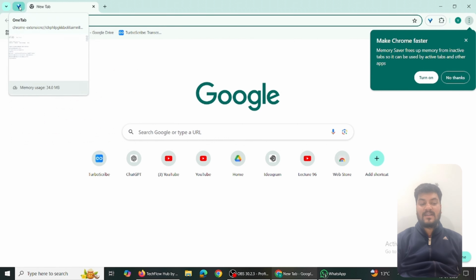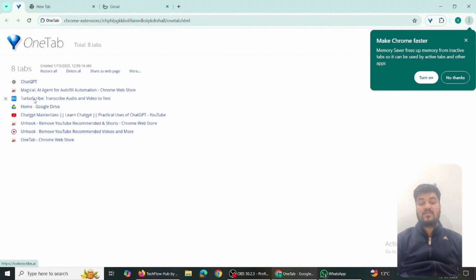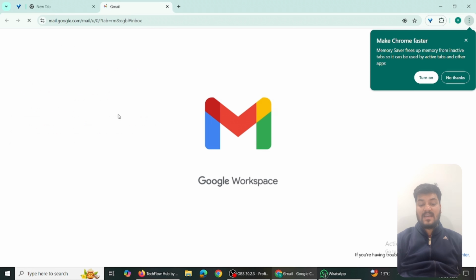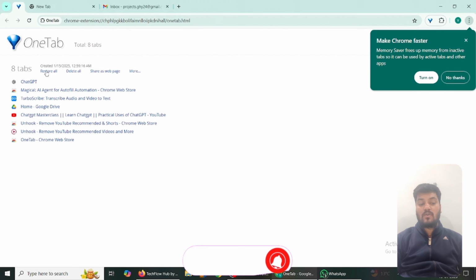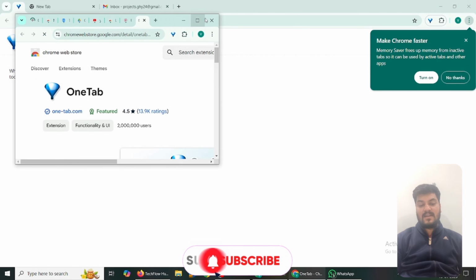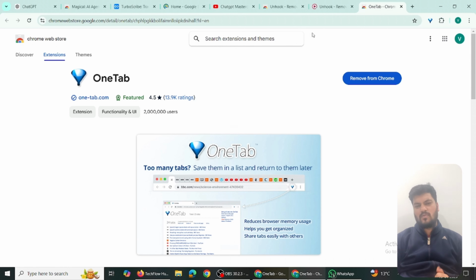So whenever you want any tab, suppose we have the Unhook thing or any other thing, suppose I want to open Gmail, so what I can do is simply click on Gmail and your Gmail will again pop up, right? If you want to restore all, there is a Restore All button as well, right? So this way you can easily sum up all your tabs in one place when you have a lot of tabs open.